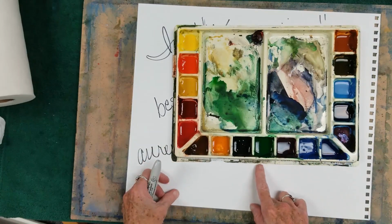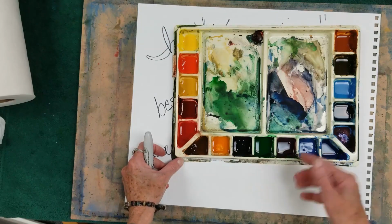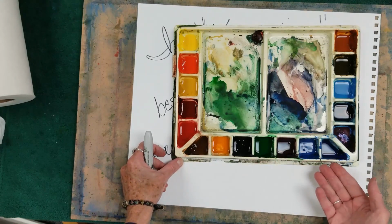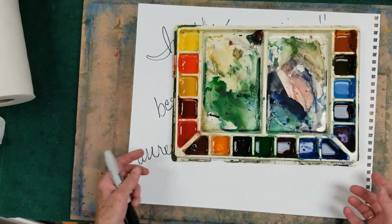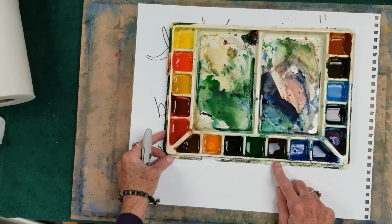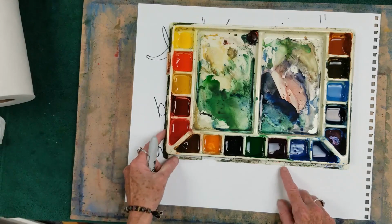This is my Grumbacher Hooker's Green. I like this green. It's a transparent green, and it mixes well with, for instance, a brown or a burnt sienna for grassy areas. And it also mixes well with ultramarine blues and waters and grasses and things like that. I love Mineral Violet. It's very expensive, but I don't use a lot of it. But it is a beautiful, rich violet color.